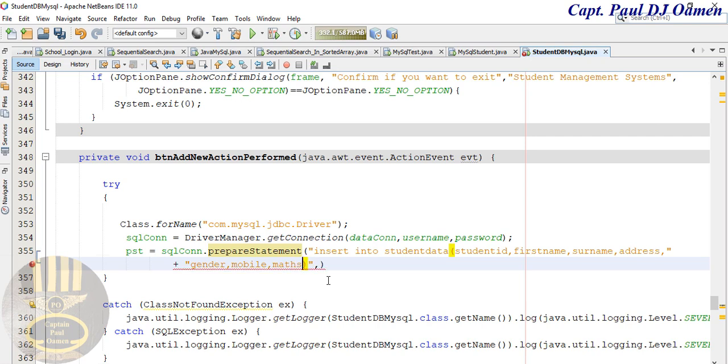math, games, data science, analysis, comma, we have graphics, database, what else do I have?